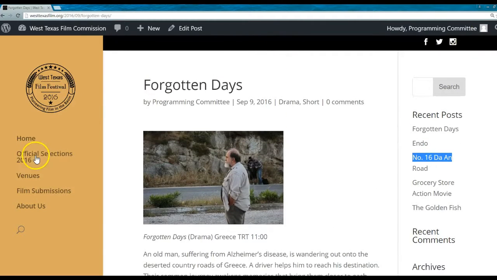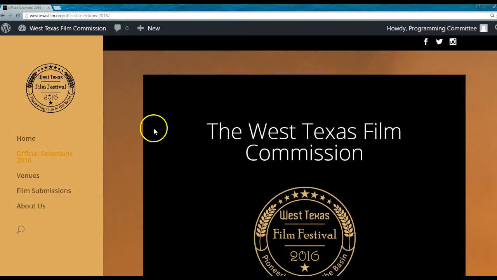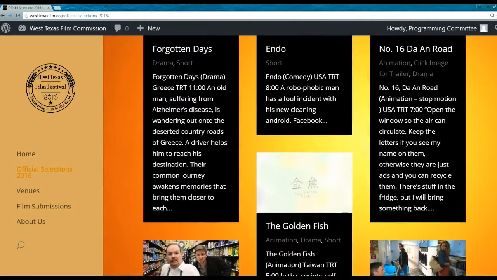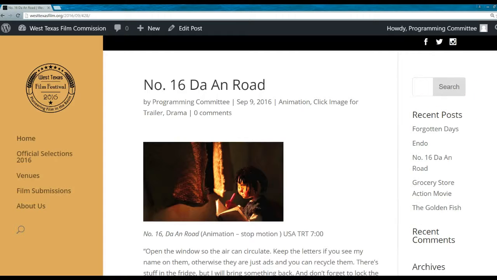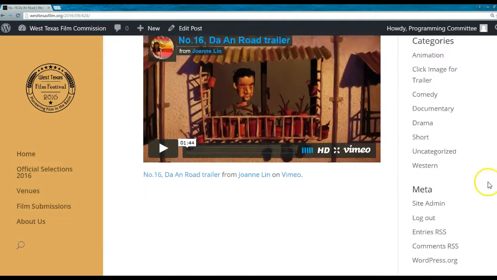The other thing I'm going to check is to make sure it ran into the official selection site. This should be automatically pulling it. You don't have to do anything on this part of the page to edit, but what should happen is, and it did, it's automatically pulling certain categories from the blog into this. So people can then click on them. And you can see this works like this. It says click image for trailer. So I can go up here and click that image, and it's going to take me here. And then down here is the trailer. So that's why that category exists.